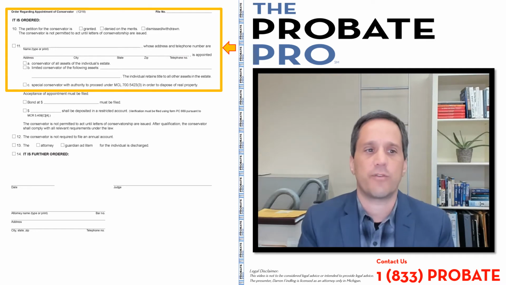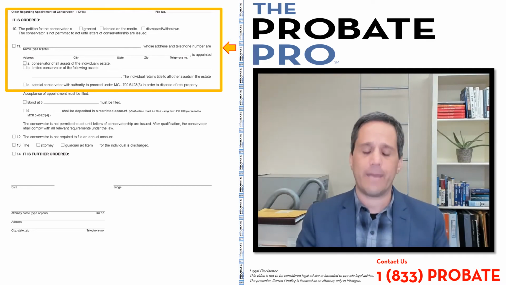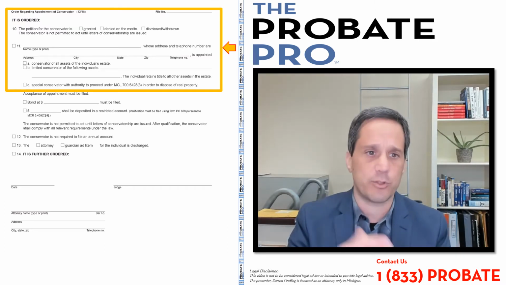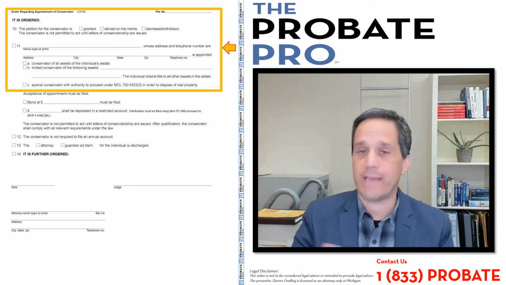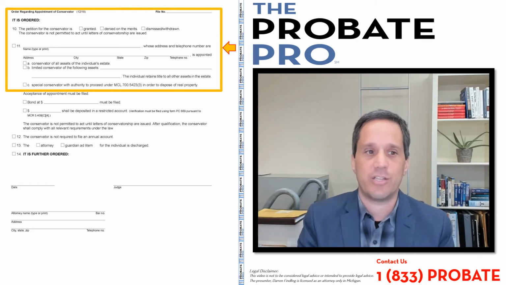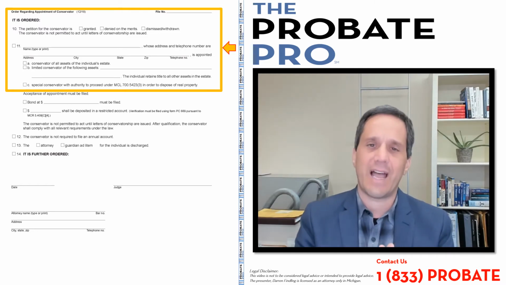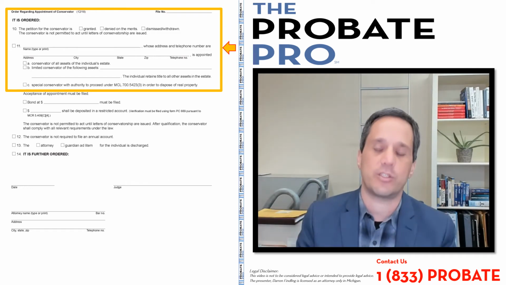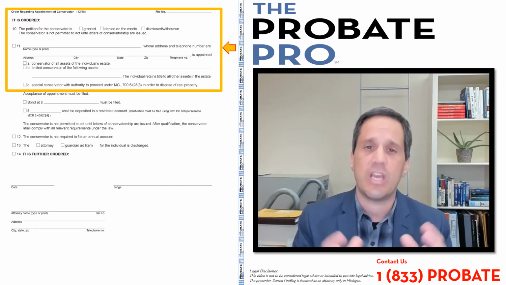Second, the conservator is not permitted to act until letters of conservatorship are issued. So again, in this particular case, if there's an adjournment or if it's withdrawn or granted for that matter, there's no right for the conservator to act until the letters of conservatorship are issued. It's a funny concept here because you've got a court order, but you're waiting for what are called letters of conservatorship, which I've explained in another video, and there are other statutes and court rules that relate to it.